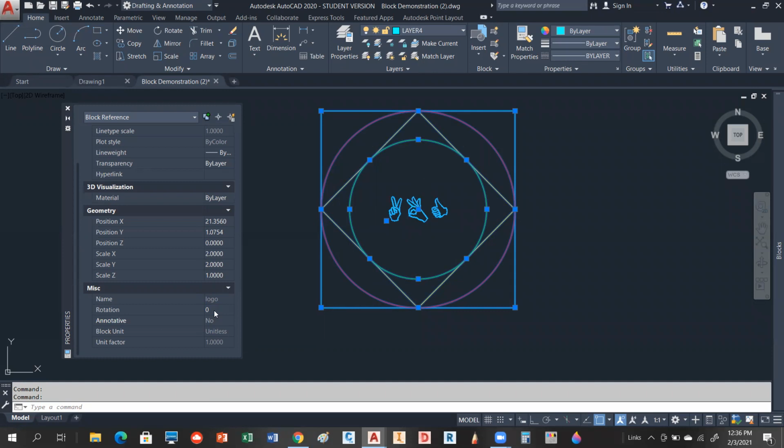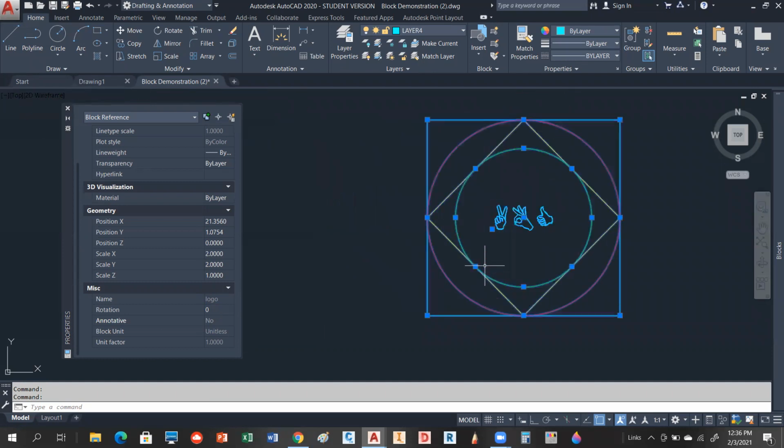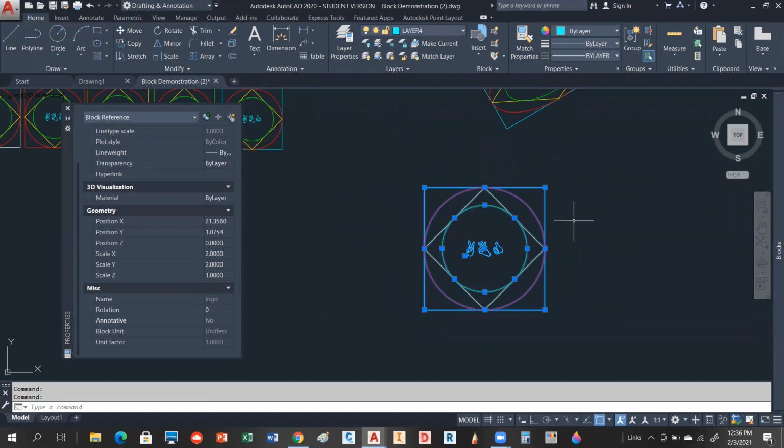Okay. So here's what's really cool process about blocks. If you want to mirror a block, in other words, if I want it to be rotated so this is backwards, what I can do here is enter a negative for the scale factor. So instead of +2, I enter a -2, and what it did was it flipped that block. Okay, so I can enter it as a -2 in X and a -2 in Y, so you can mirror it in 2 different directions. And when you do insertions with things like doors and windows and those kind of things, that is a highly useful principle. So a negative scale factor is valid in a block. It just mirrors it in that opposite direction.